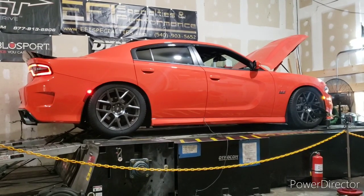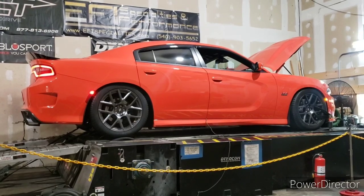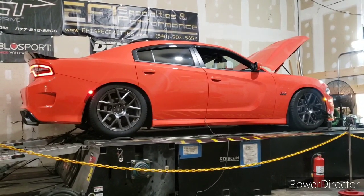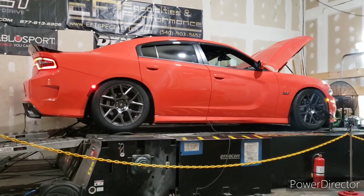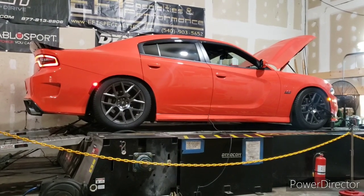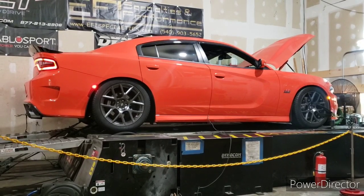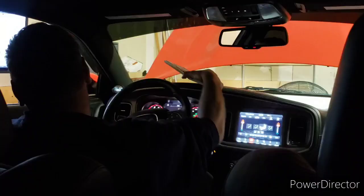Yeah. So we'll see what this pull looks like, and got some more to do. The drivability, at least getting it in and on the dyno, I meant to show you all, is night and day. The new owner is going to be very satisfied with where we're at with it now, no matter what power it makes. I'm expecting it to probably make 500 to 520. So we'll see what this pull looks like.